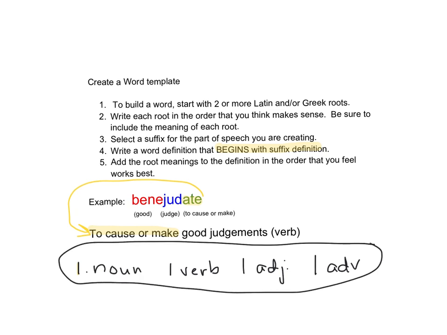You need to create a word and a dictionary definition with its part of speech that makes sense based on the meanings of its roots and suffix. If you just do what you're seeing here with benejudate and the definition, that's meeting the standard. But if you really want to exceed the standard, write it in a sentence, draw a picture, do both, or come up with synonyms and antonyms — you decide. What I really want you to do is have some fun. Create your own words, and before you hand them in, check them in the dictionary to make sure they don't already exist. This is our last formal practice with Latin and Greek roots, prefixes, suffixes, and parts of speech. Have a good time!